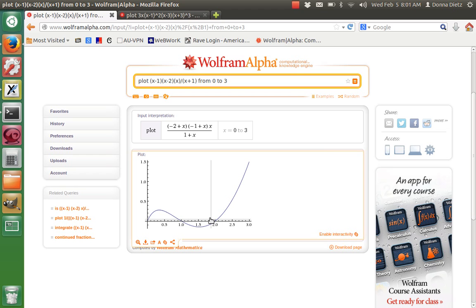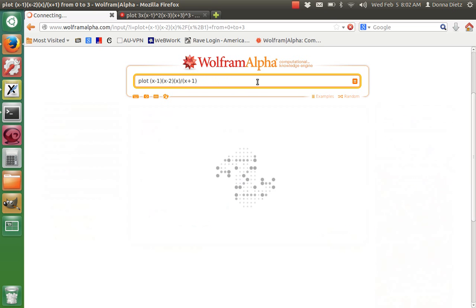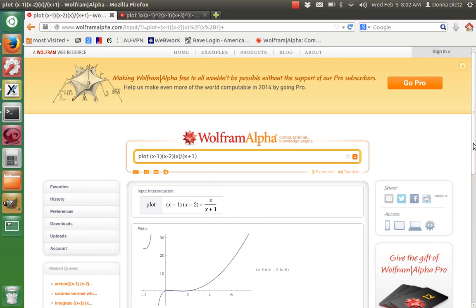I like Wolfram Alpha because it shows you what the function really looks like. But I don't want you to rely on it because it's going to give you a false sense of what's important. And what's important is where the zeros are, where the asymptotes are, and which direction the asymptotes are going. Wolfram Alpha does a good job of guessing what a good domain and range is for the plot for you. But it's not perfect. So it guesses twice. It makes an educated guess as to what you might want to be seeing.